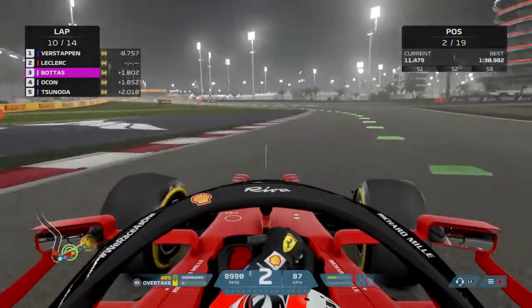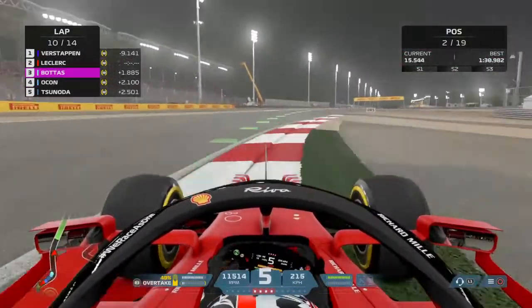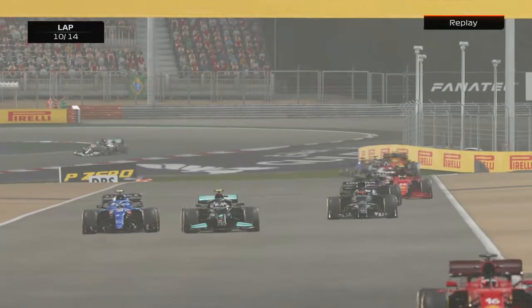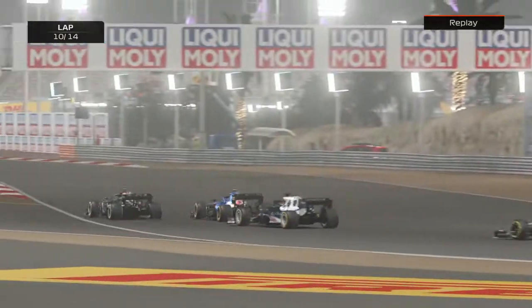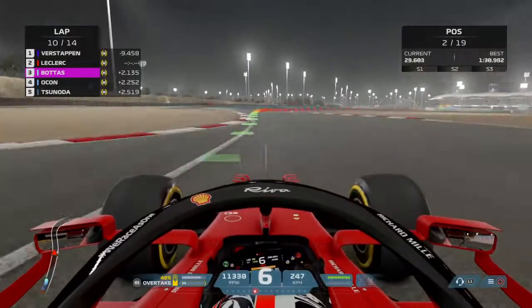There's a huge gap ahead, so I'm pretty sure all we need to do now is try and maintain the gap behind and try and just keep P2 pretty much, because I think this has been a really successful race for us, especially after the safety car restart. But Bottas and Ocon are battling now. Ocon really wants that podium, so he's fighting with Bottas for that podium. The Alpine versus the Mercedes. There's a huge battle behind.